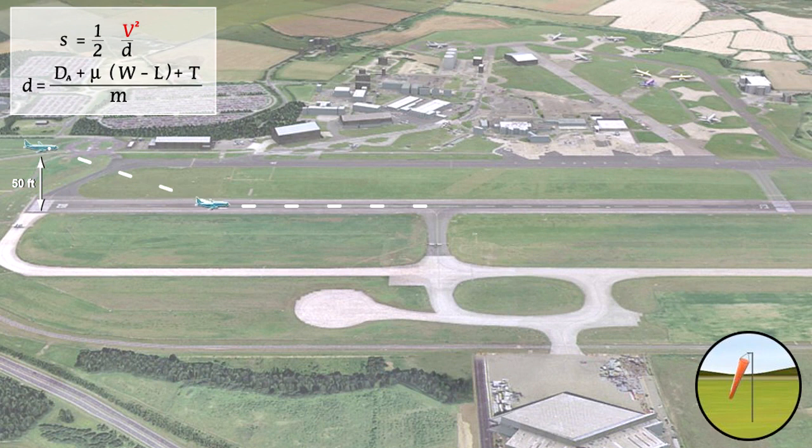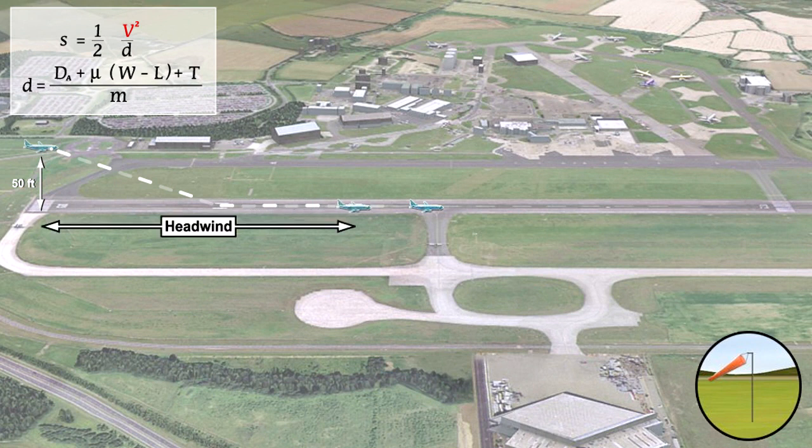The next factor that will affect the landing performance is the wind. Shown here is a landing with no wind in order to create a comparison example. You will recall that headwinds decrease the true ground speed of the aeroplane for any given indicated airspeed. Thus, during a headwind, the forward speed over the landing surface is much less, and as a result, the distance required to bring the aeroplane to rest is decreased.